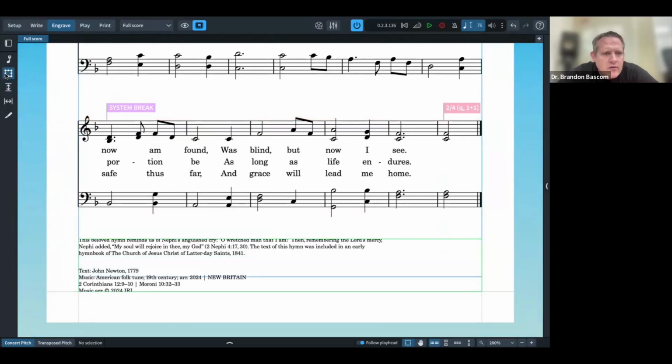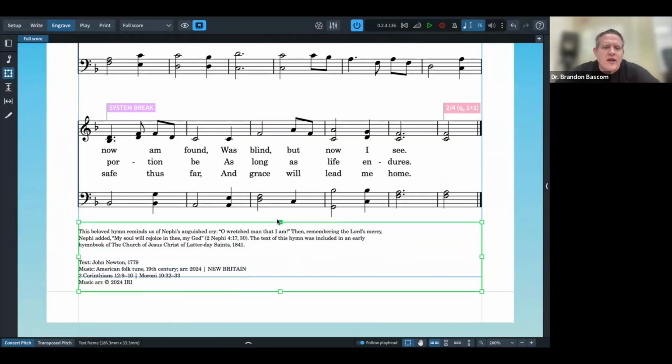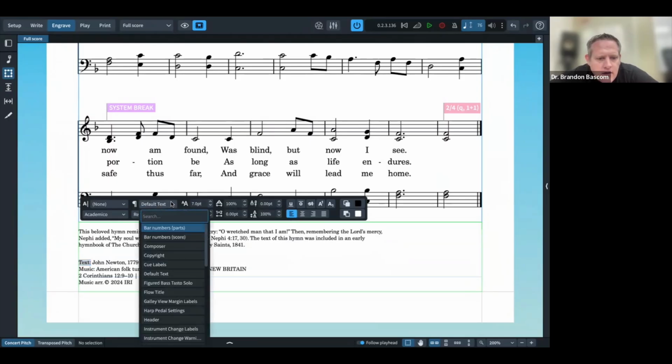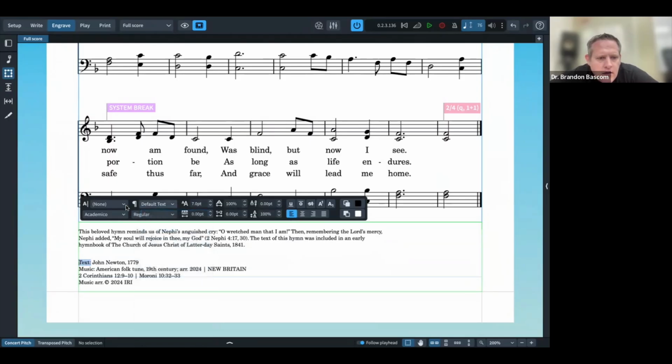Click back here on the frames button and stretch that out a bit. There we go. I like that, but my text here is italicized. So I'm going to check italic for that.